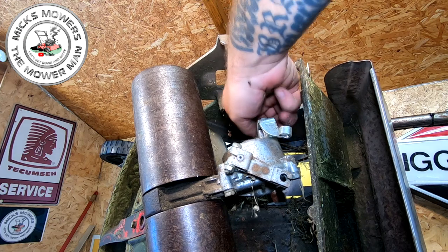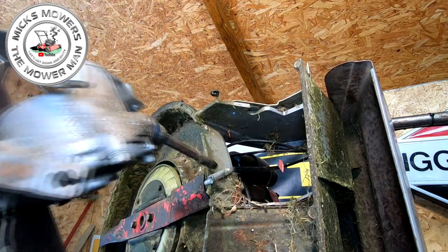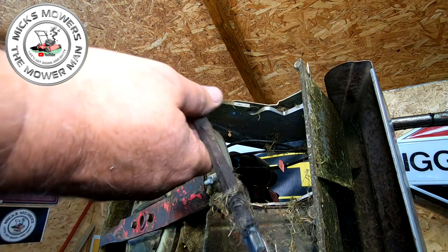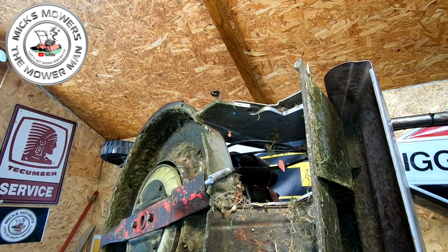Little fan on in a minute. Right, so that should be, to my recollection, the gearbox and roller now able to come out. You can take the PTO shaft out, that just comes out anyway, okay, guys? Right, let's put this gearbox and roller down to one side for a minute.